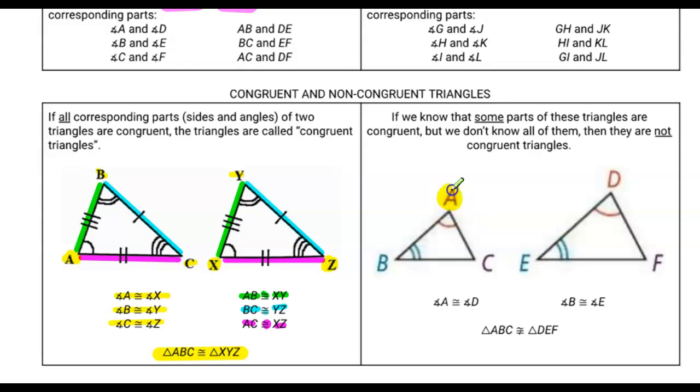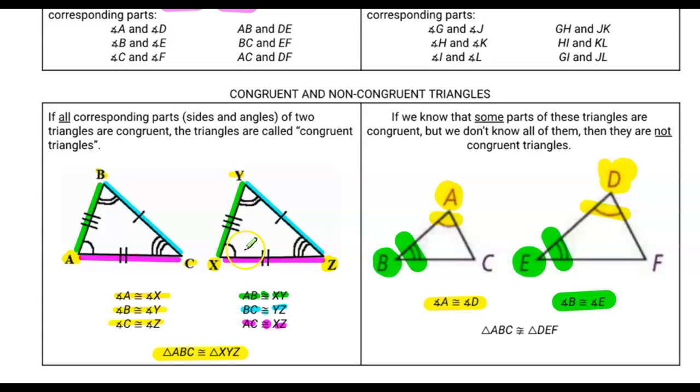We know that angle A has 1 arc. We also know that angle D has 1 arc. So that means that angles A and D, the corresponding angles here, are congruent. Similarly, we know that angle B has 2 arc marks, and angle E has 2 arc marks as well. So angle B and angle E are congruent. However, we don't have any hash marks for side AB. We don't have any marks for AC, we don't have any marks for BC, so we do know some of the parts are congruent, but we don't have all the information to say that all 6 of the corresponding parts are congruent.